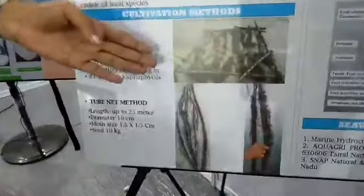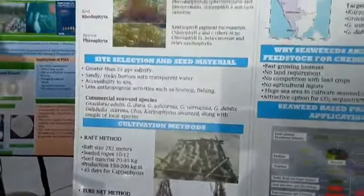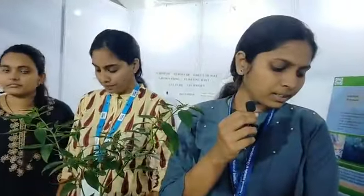There are three different kinds of seaweed: green, red, and brown seaweeds, and we are using different methods for cultivation. The first method is the raft method — you can see this is a bamboo raft that is used for raft culture. We make a structure out of bamboo and tie small regenerative algae to that rope and put it in the sea. The second method is the net method, where we take a net and put the seedlings inside.